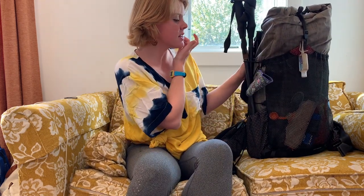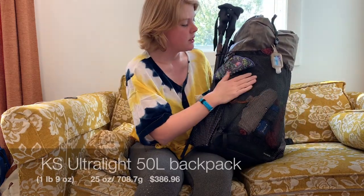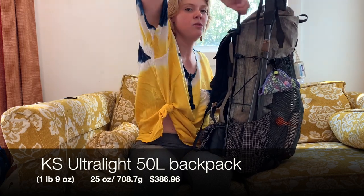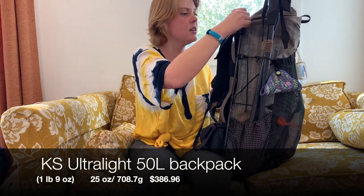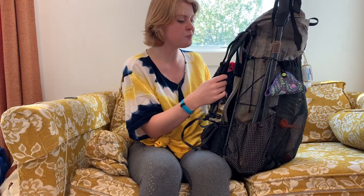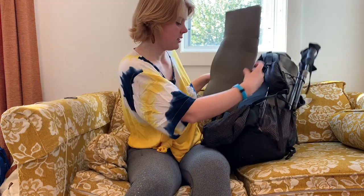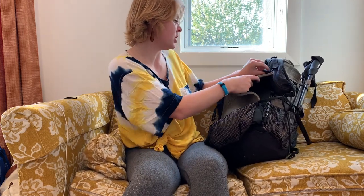I haven't really done much since I got off trail with my bag. I was using a KS Ultralight, which is a frameless pack. They do have metal stays that you can remove. It's made by a guy named Laurent who lives in Japan and he customizes them — he has tons of customizations on his website but it's a little confusing. Some of the key things I ordered mine with were little pockets on the shoulders and a removable sit pad so I could just take that out, sit down, have lunch or whatever, and put it back — it's sort of like the cushion on your back.